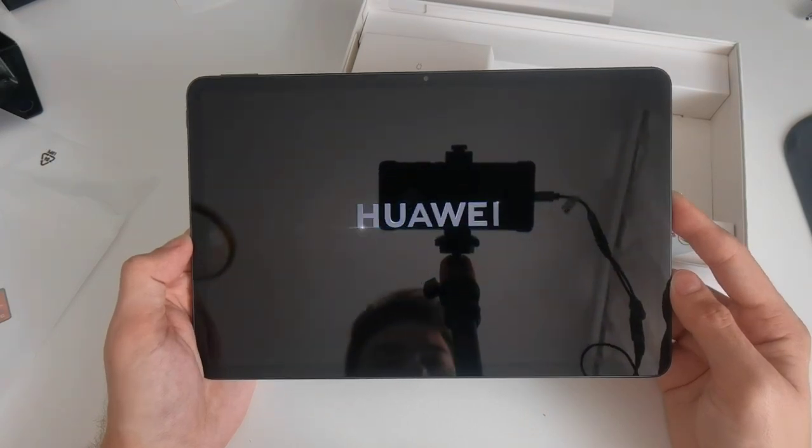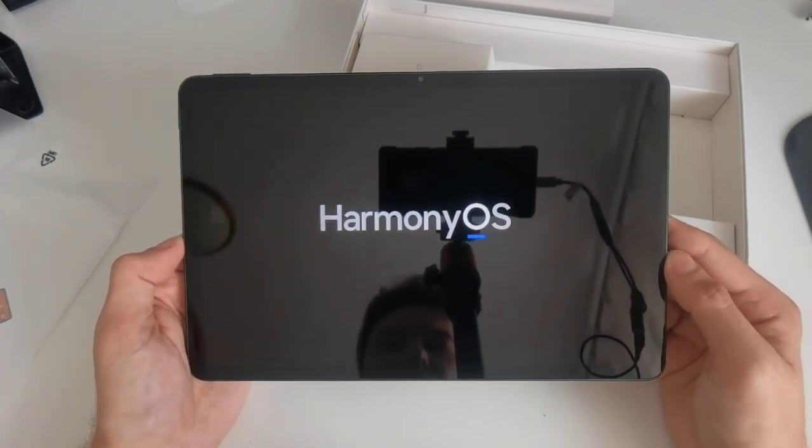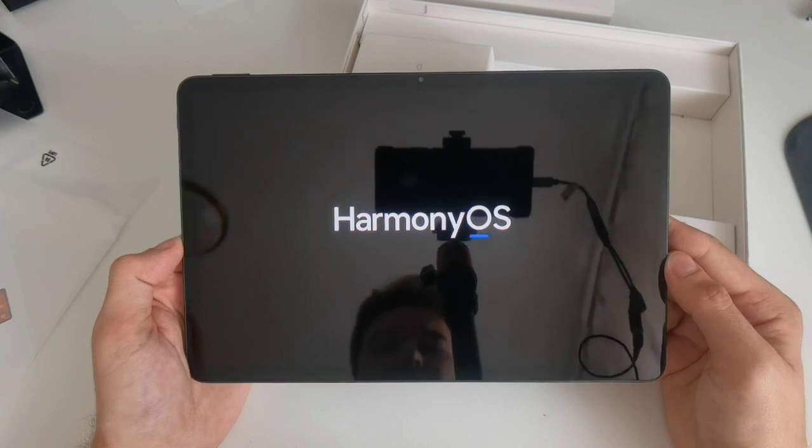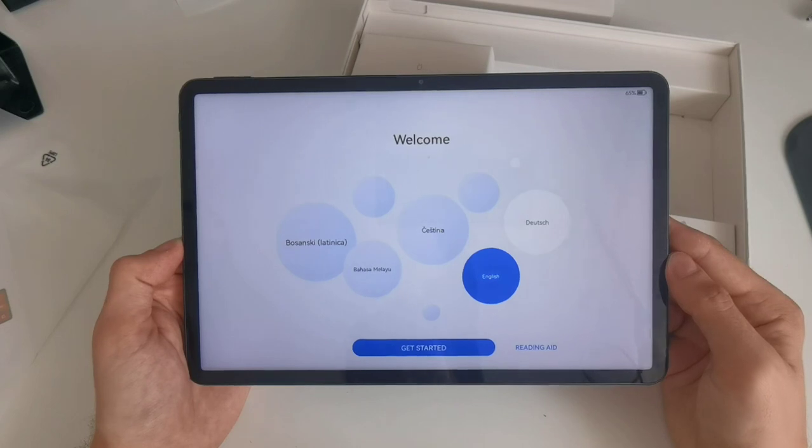You can hear the sound. Wow, it's pretty loud. And the new HarmonyOS startup sound and logo as well, and animation. And here we go. Pretty fast in starting up.